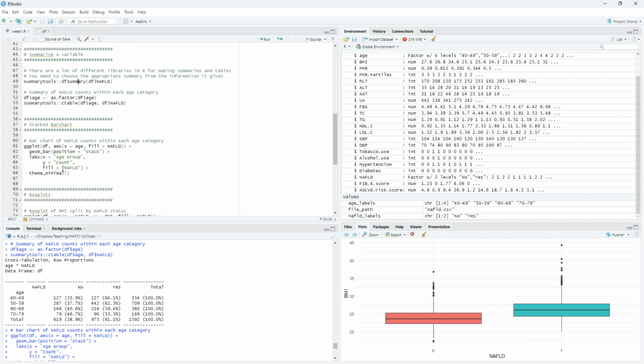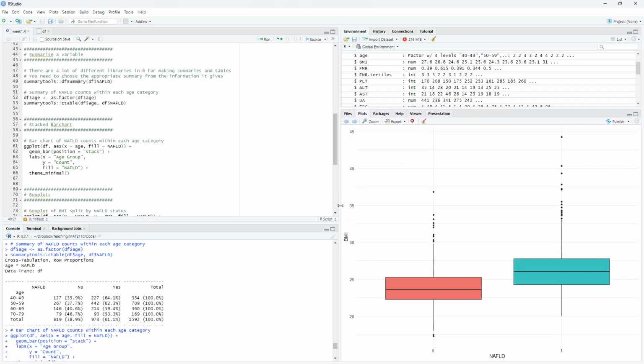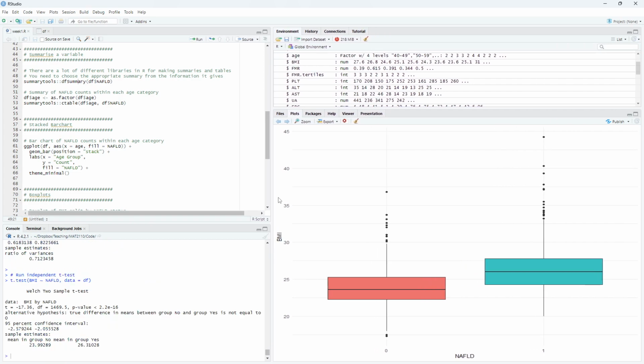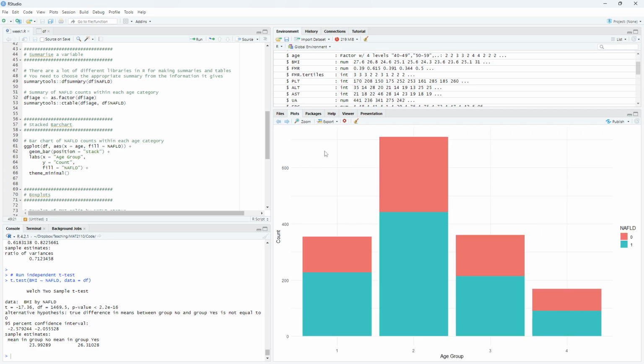ggplot is quite popular. It does a lot of nice graphs, and you can modify absolutely anything. So from my point of view, it's not as easy as SPSS because you can't just sort of double click on what you want to change, but you can still do it. So you just have to search what's the code for changing the point size or the font size or the color, and you'll find some code on the internet or through AI to do that, I'm sure. The plots will show up in another screen, and then you can export them or cut and paste them into another document.